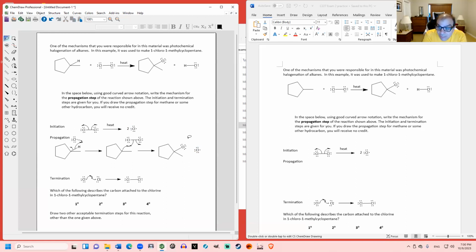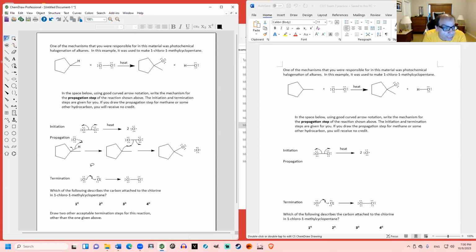So just to make things as clear as I can, I would say everything that I showed here needs to be shown. Anything I did not show here does not need to be shown, like I didn't draw the HCl molecule. You can show it if you want to, but you don't have to. So that's how to draw a correct propagation step. You can expect that will be on the exam. We did a number of examples of this in class also.